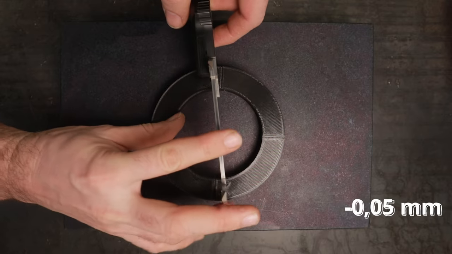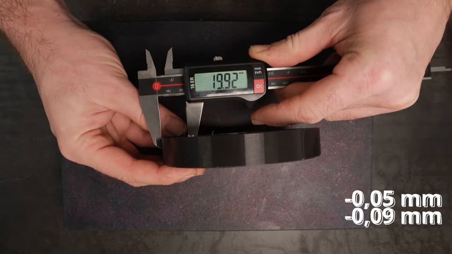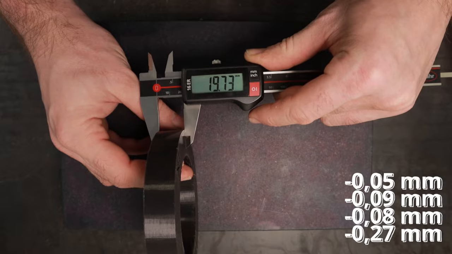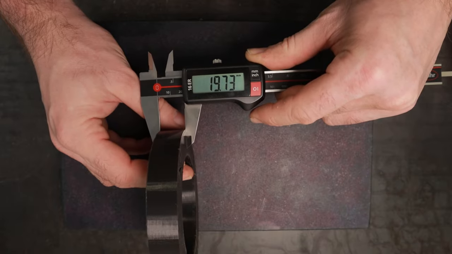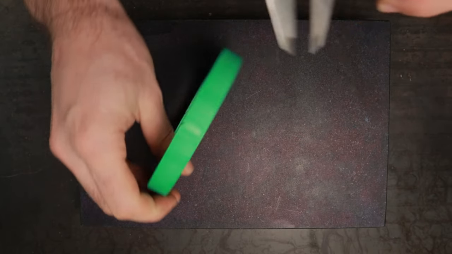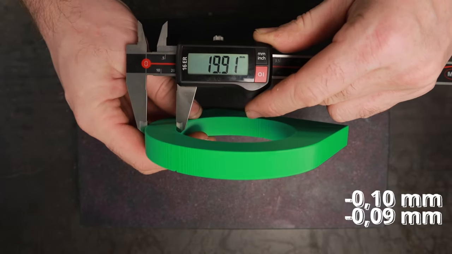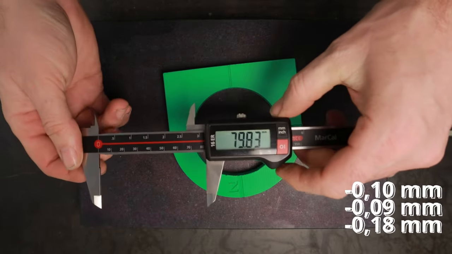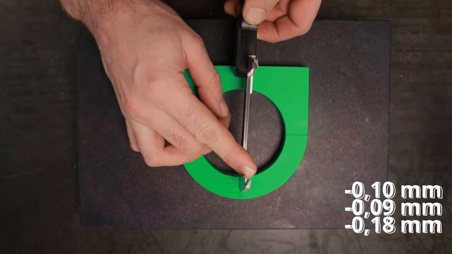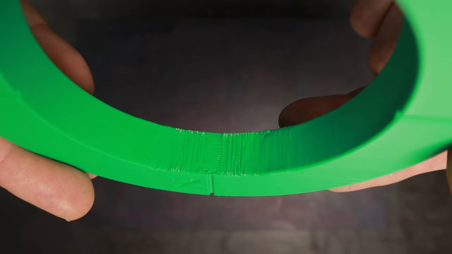This old fella is more precise than out of box Bamboo Lab. Except for the Z-axis, which always comes a little bit shorter. I did the same measurements for the hole oriented perpendicular to the bed. And the results are similar except for the Z-axis. But it is caused by bad support.